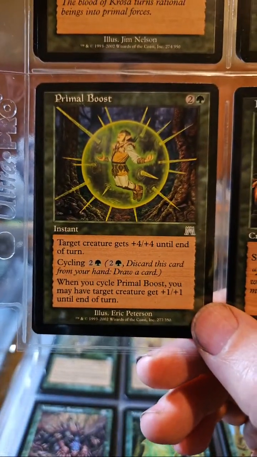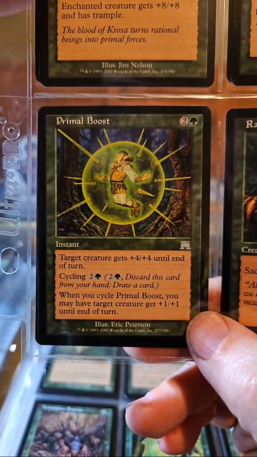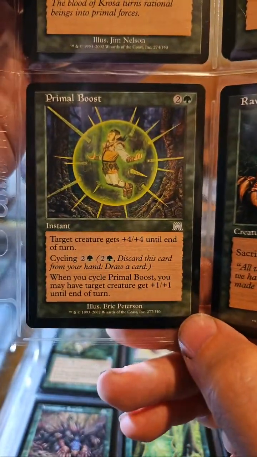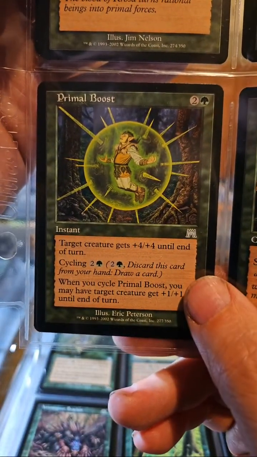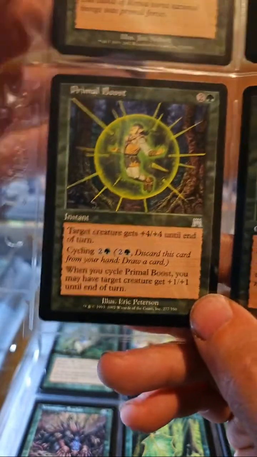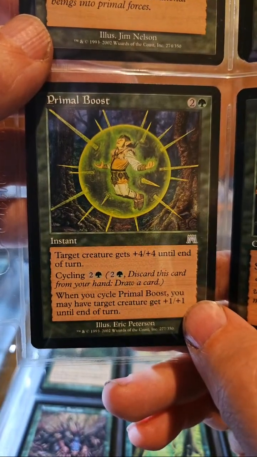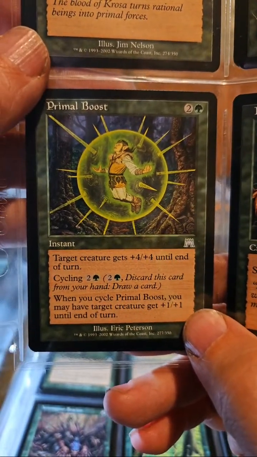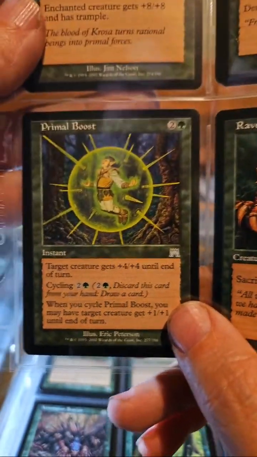Here's Primal Boost. Instant. Target creature gets +4/+4 until end of turn, and you can cycle it. When you cycle it, you may have target creature get +1/+1 until end of turn, which can still be relevant for sure. And cycling a card, I believe, isn't the same as casting it, so you can't counterspell something when you cycle it either. So that's another thing. You pay your 3, give something +1/+1, and draw a card. If that +1/+1 is going to keep it alive or let it finish something off or both, it can be quite the value proposition. Or if you just need the big stat buff, you've got that as an option too.